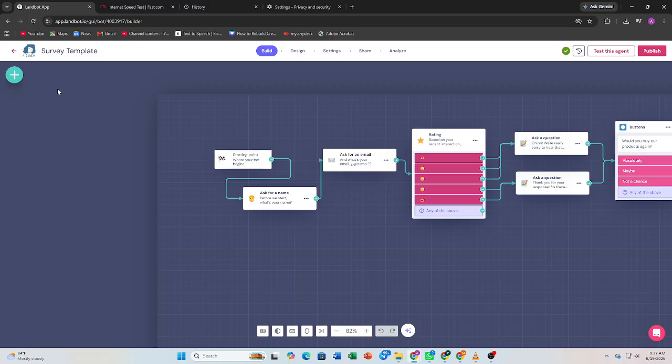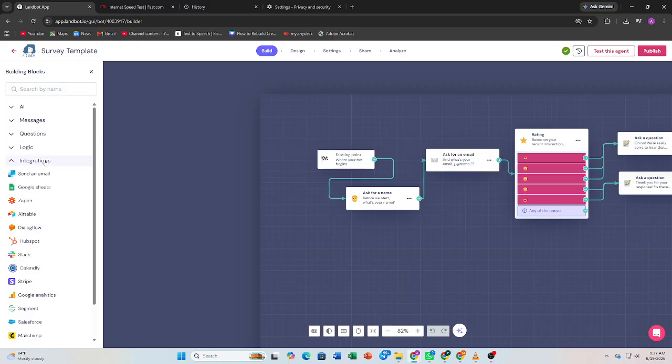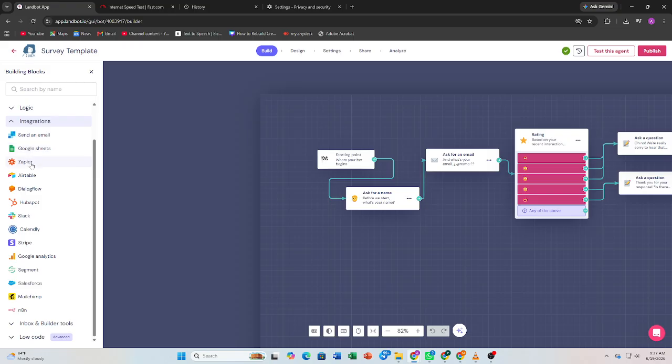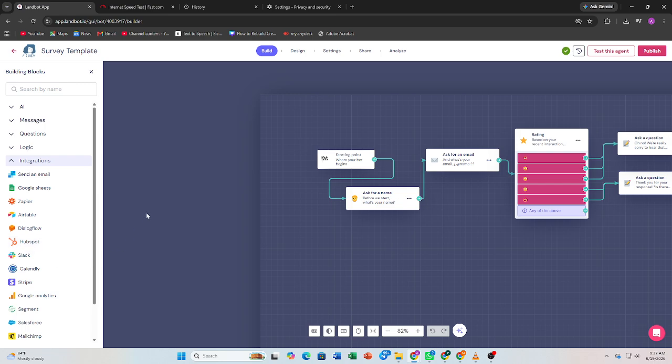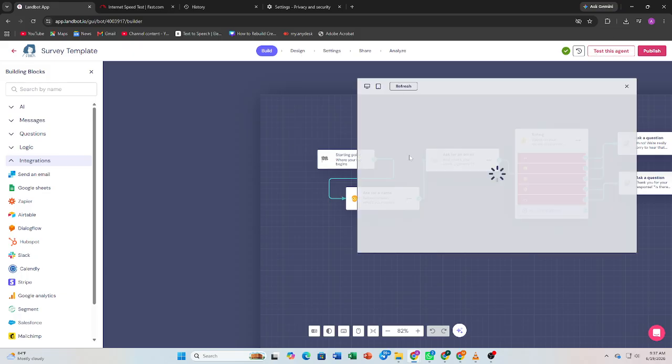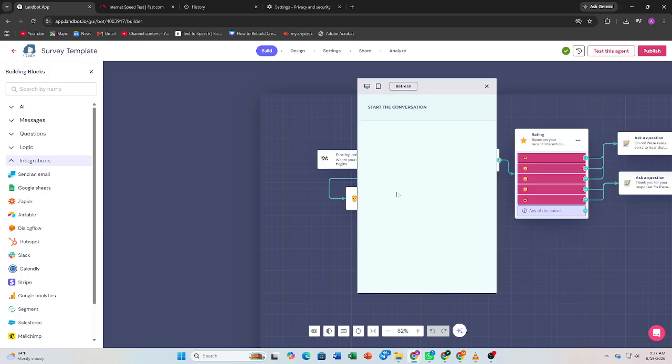Next, explore integrations by connecting your chatbot to tools like Google Sheets, CRMs, or email marketing platforms. Now customize your chatbot with your brand colors, logo, welcome message, and widget settings to create a professional appearance. Next, test every chatbot thoroughly using the preview mode and fix any issues before publishing.